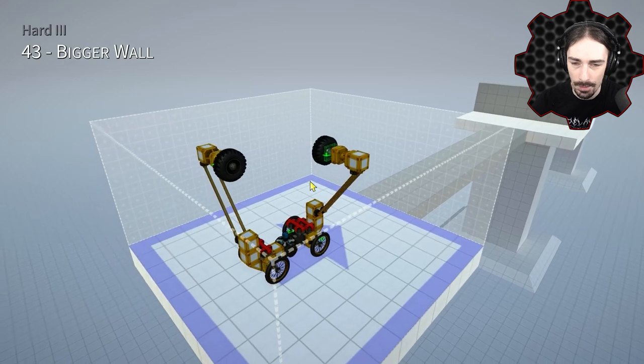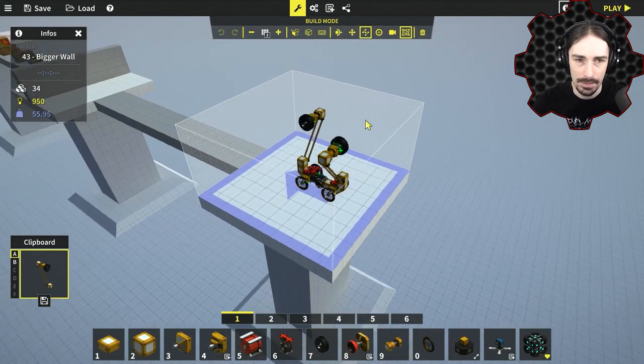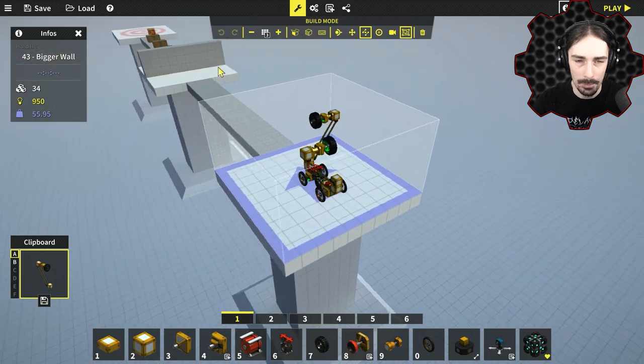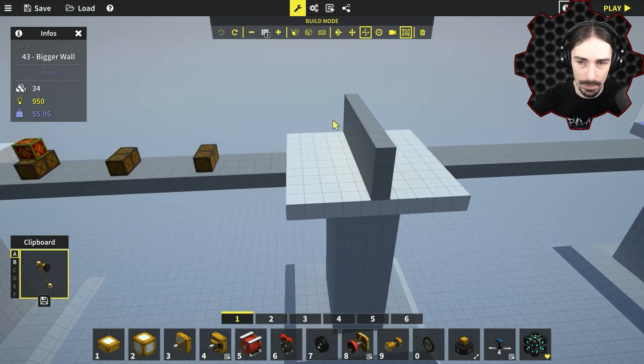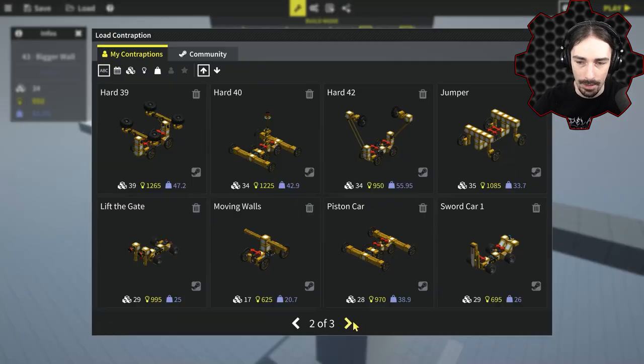We have to get over that wall and then get through some boxes. This is a weird one. I haven't done just a straight up wall, like going over a wall like that. I've gone up walls. Actually, this one's harder than I expected. Jumping is one method, but I don't know if that's going to work for this, to be honest.